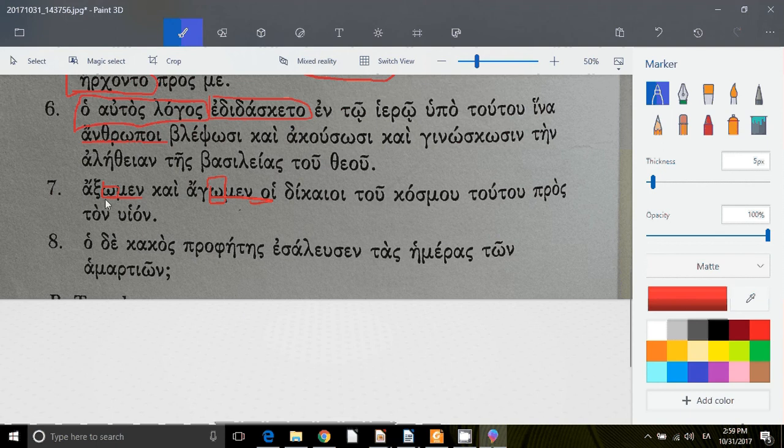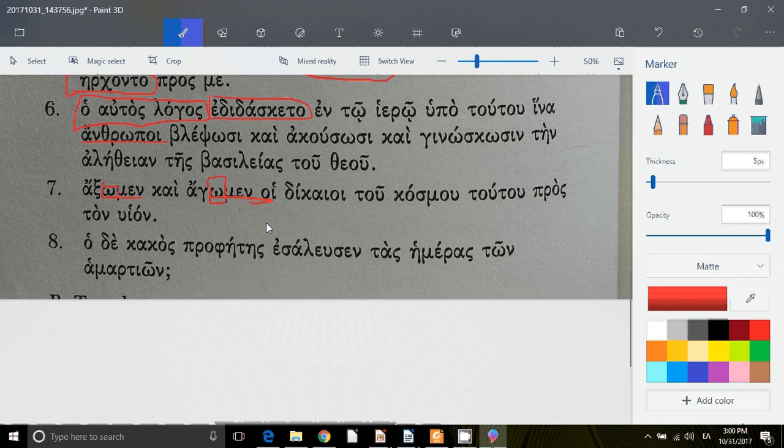And now look, they're the same word, different tenses. Exomen kai agomen. Aorist, let us go. Let us go forward. Let us lead, from ago. Let us lead and go on leading. Aorist, then to the present. So again, we're looking at the aspect. The aorist looks at the action in itself. Let's lead. Let's go. And then the present adds an idea of ongoingness, continuous action. Let us go and continue to go.